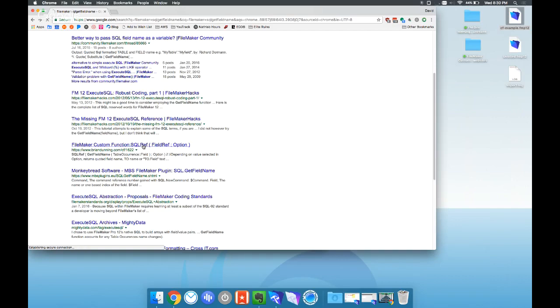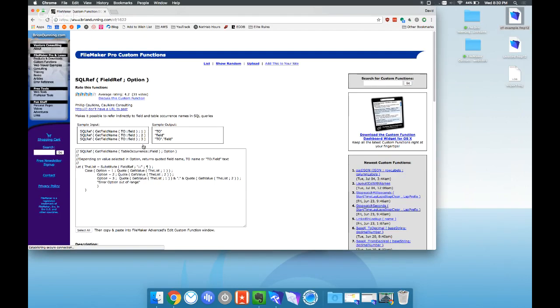Oh, look, Brian Dunning's got something similar on their site here. Yeah, maybe this was from here too. This is SQL Ref. It does the same thing essentially. You can get the table, the field, or both. So it's one function that essentially does the same thing as the 2 functions that I had before.